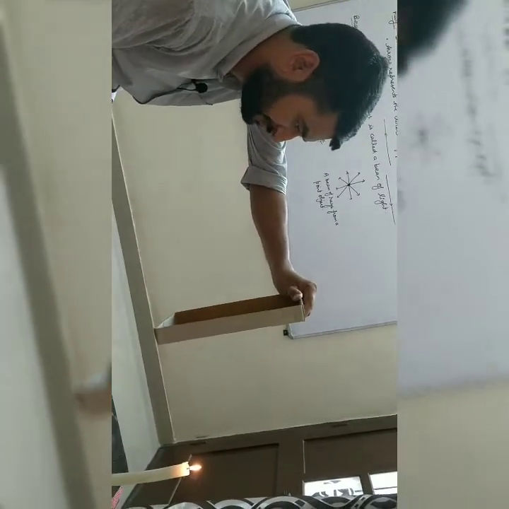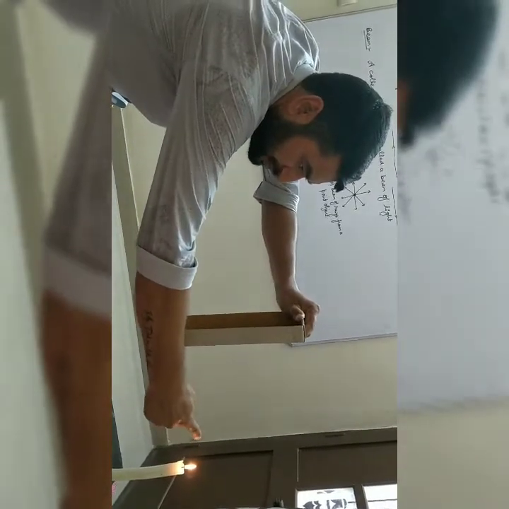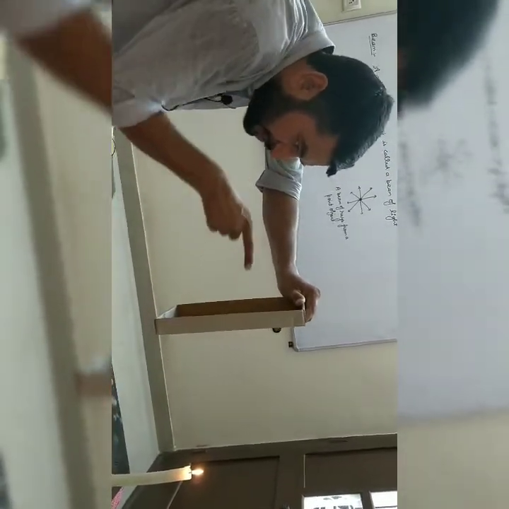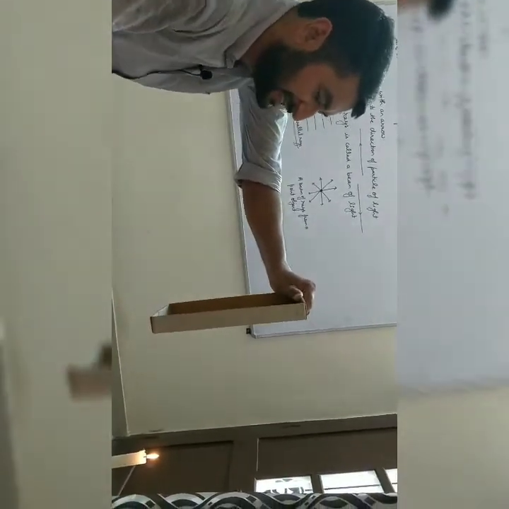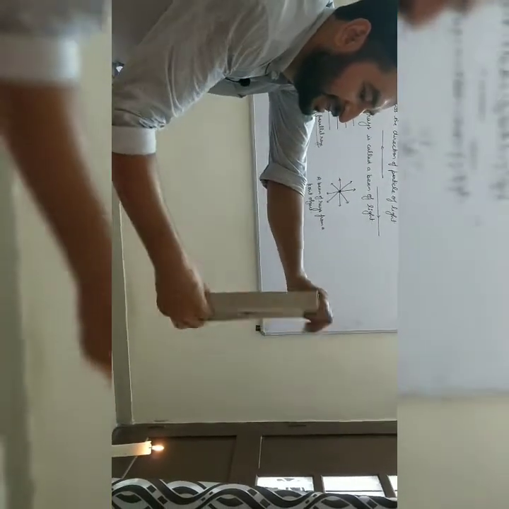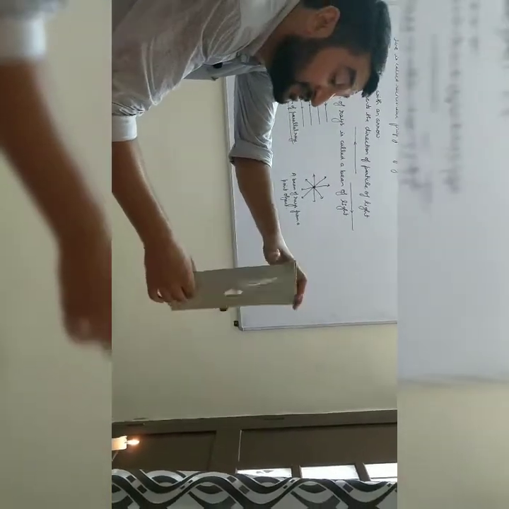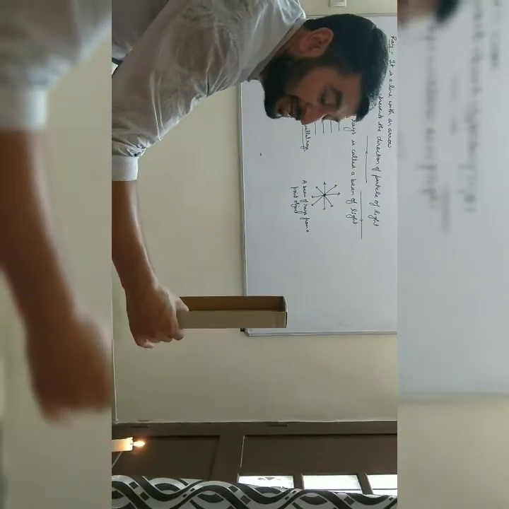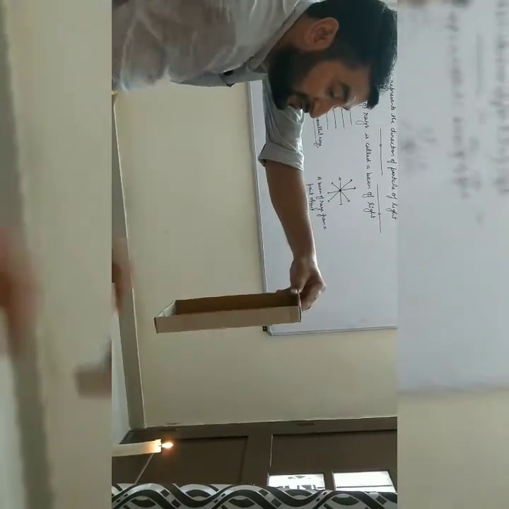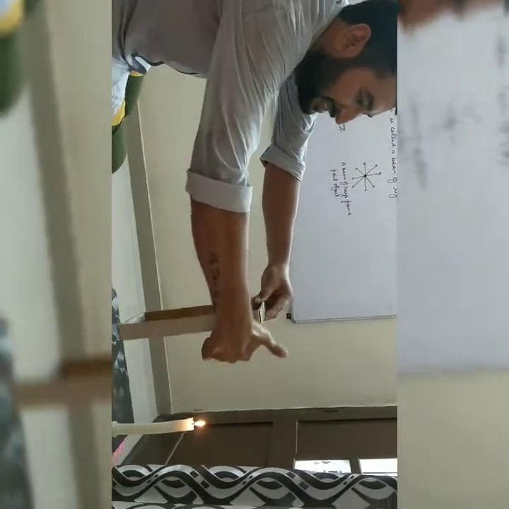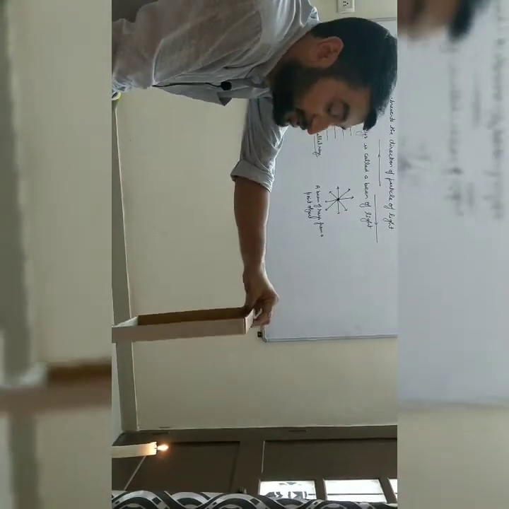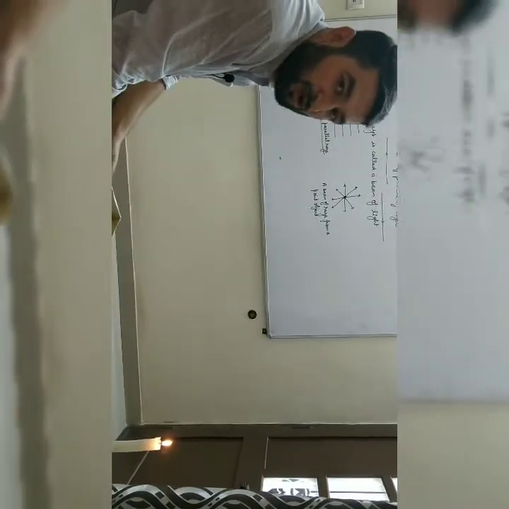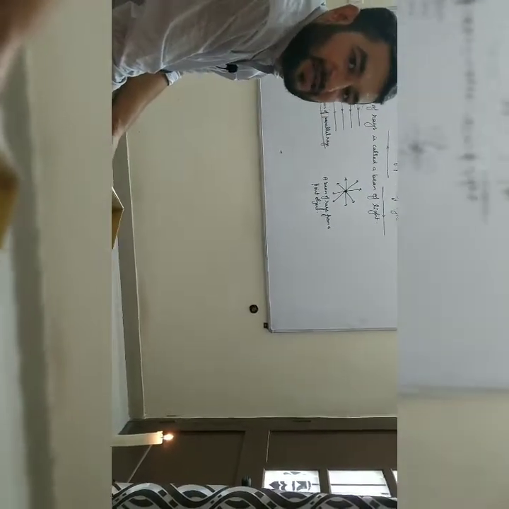Now, bache, in this activity, what happens actually? The light which is coming from this candle just passes straight through this hole and to my eyes. But if I displace this cardboard above, then the light coming from this candle strikes this part, and this part is opaque. So the light cannot pass through it, and the candle flame is not visible to us. Similarly, if I lower it, then the light coming from this candle strikes this part, and this is an opaque object. So this activity proves that light always travels in a straight line.